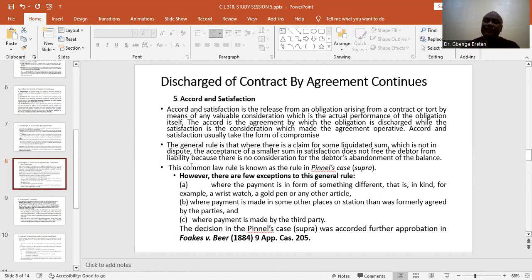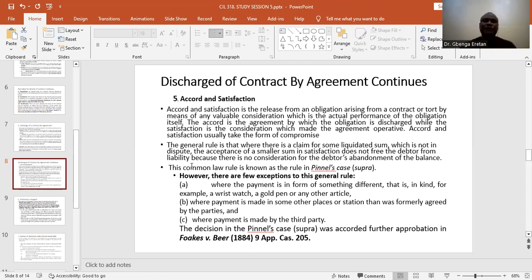But where the place you agree to pay him is different from the place where he received the money, the law says that he will not be entitled back to that balance. Now, where payment is made by a third party, meaning that if you are owing a person 1,000 naira and the person is asking for the money and somebody helps you to pay 400 naira and he says he is going to accept 400 naira in terms of 1,000 naira, because the money is paid by a third party, you will not be entitled to the balance of 600 naira. But when you pay it yourself, you will be entitled to the balance of 600 naira.